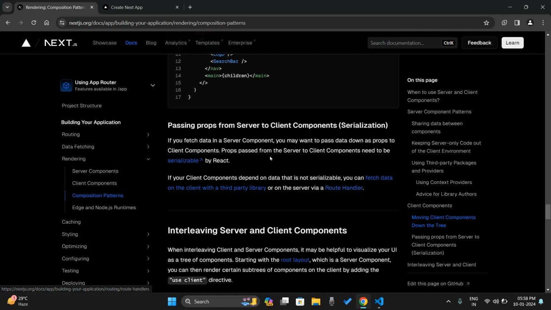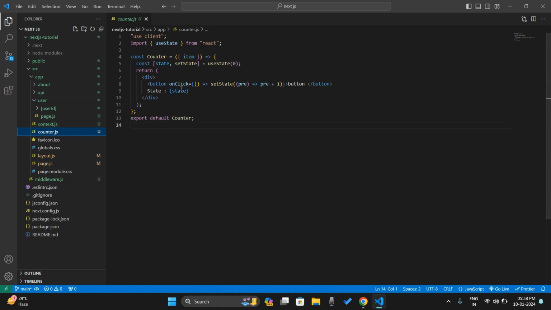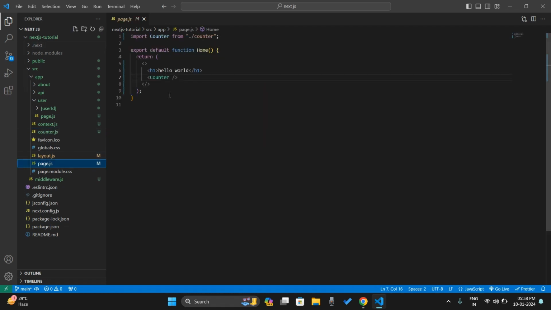For other serializable data, like normal data, for example this is a counter, which accepts an item prop, and the counter is imported in a server component, and inside we send the serializable prop.